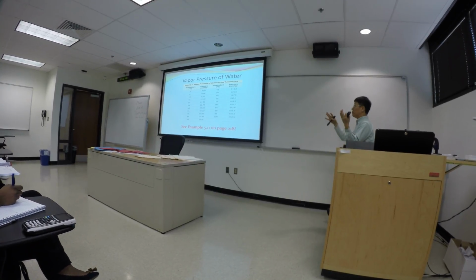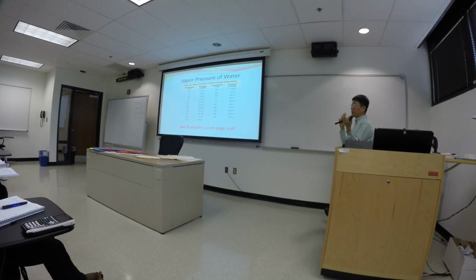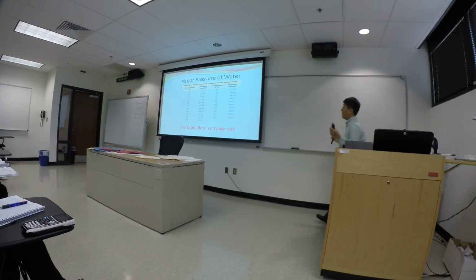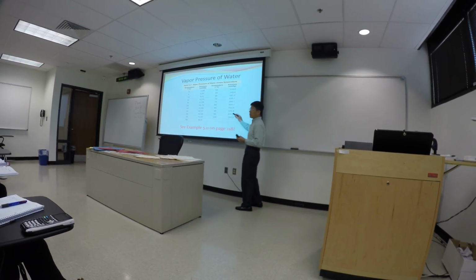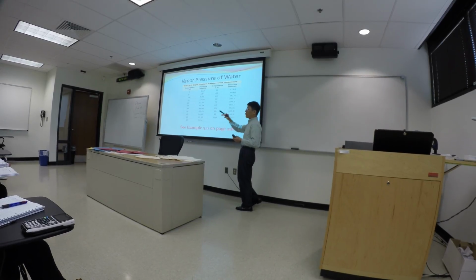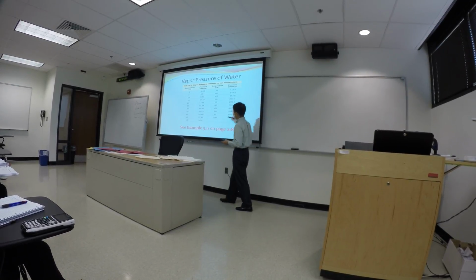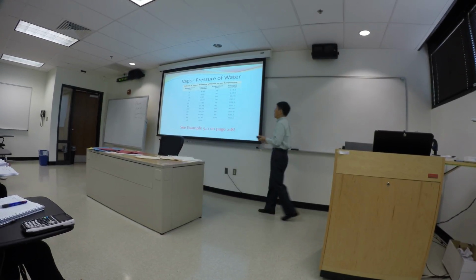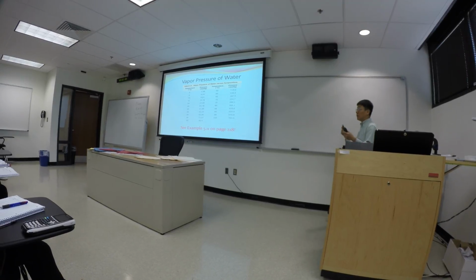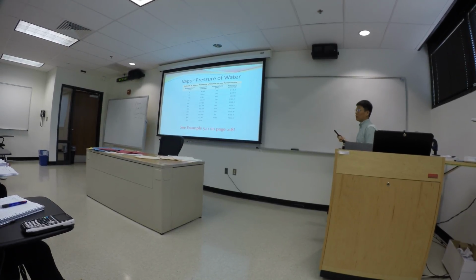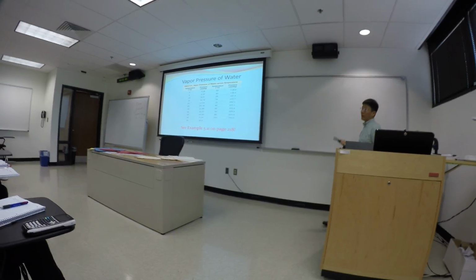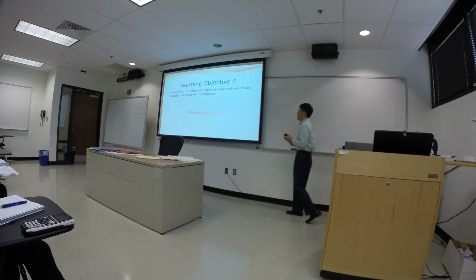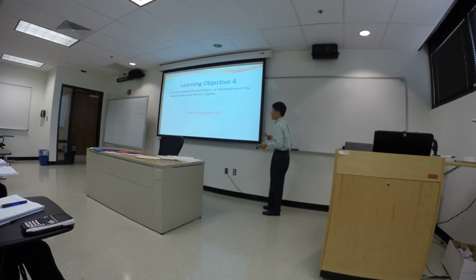Okay, the total pressure of the gas mixture with water is the partial pressure plus the vapor pressure of water. And at different temperatures, water has different vapor pressure. So if you need to figure out the partial pressure for a particular gas mixed with water vapor, and you know the total pressure, subtract these numbers at different temperatures, and that will give you the partial pressure. If you know the partial pressure, PV equals nRT, you can figure out the number of moles. You can figure out the volume. Okay? And going back, that's why we say the central equation that you need to memorize in this chapter is PV equals nRT. Okay?